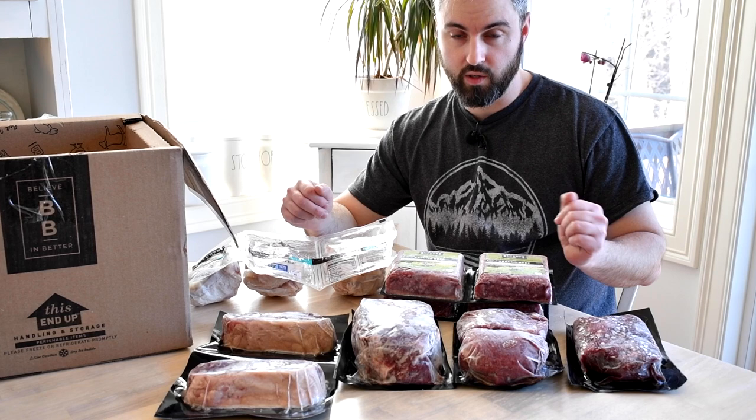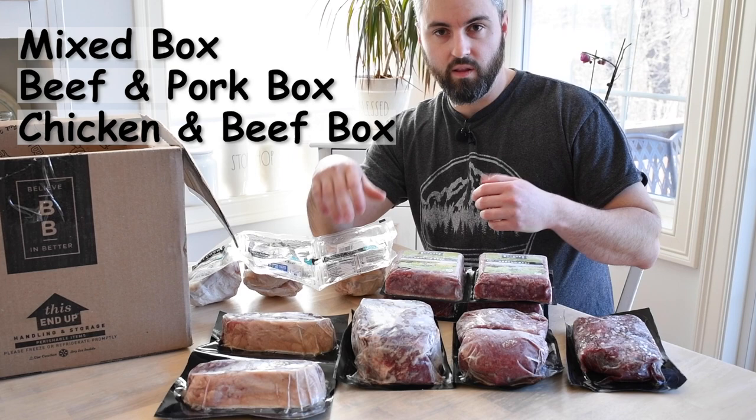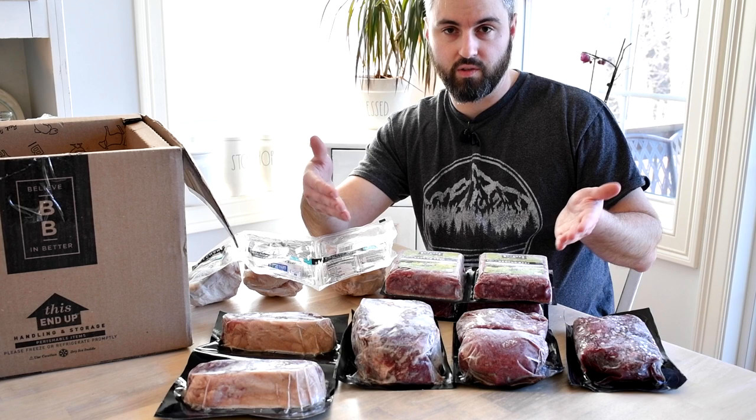You can also do a mixed box that contains beef, chicken, and pork. You can also do a beef and pork box only or a chicken and beef box. With the mixed, the beef and pork, the beef and chicken, and the beef box, those are all roughly 8 to 11 pounds. The only exception is the custom box, which you can get like 9 to 14 pounds depending on the mix of customized cuts of meat that you choose to put into your box.